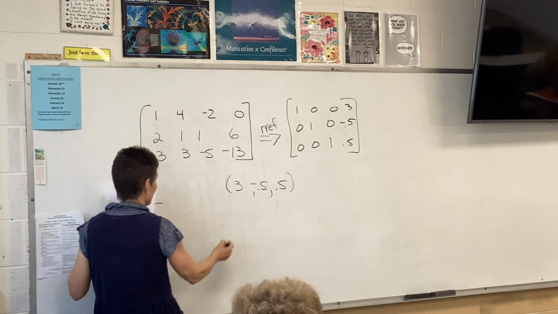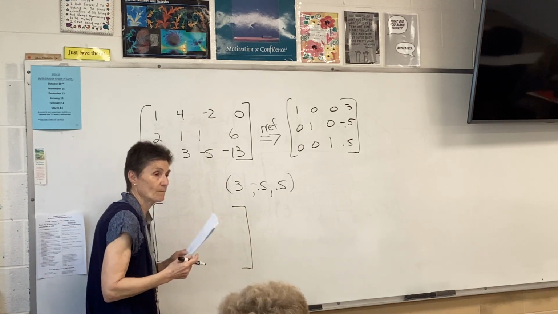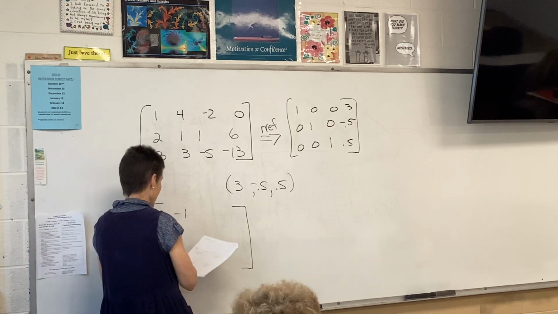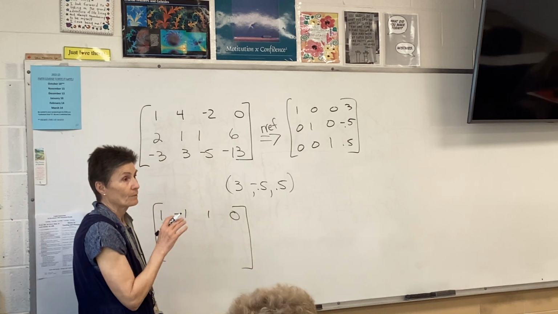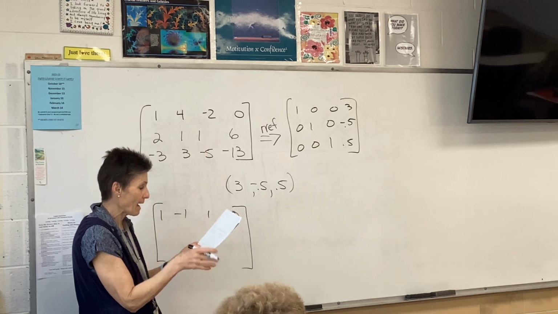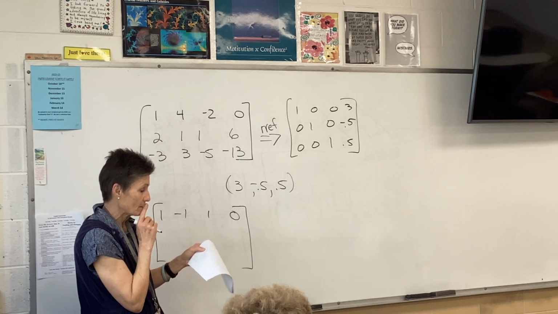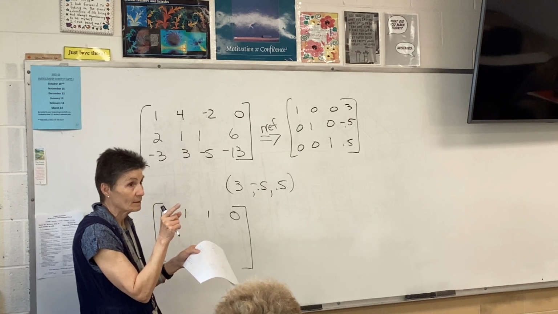All right, let's look at number 3. We'll walk through this one again very carefully to make sure everybody's getting it. The top row is pretty easy. 1, -1, 1, 0. Everybody good with that? But what about that second row? What's happening in that second row? There's 0 Y's. There's no Y's. So that's when we put a 0 in, okay?